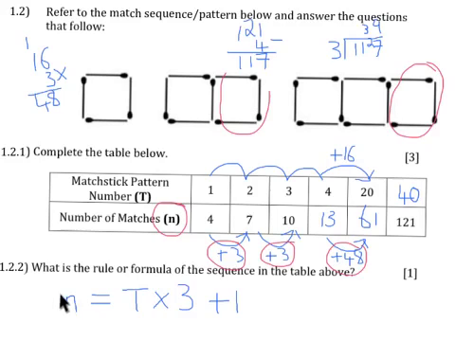So we can actually go and test the ones that we've done. So for example, when t was 20, 20 times 3 is 60. 60 plus 1 is 61. And it works perfectly. On to the final one, just to double check that we're right. 40 times 3, 4 times 3 is 12, so it's 120. 120 plus 1 is 121. n is 121, and we've done it.